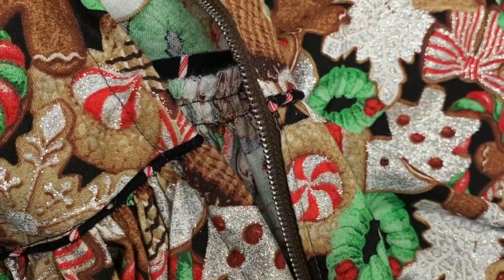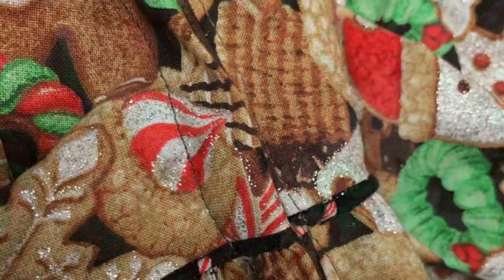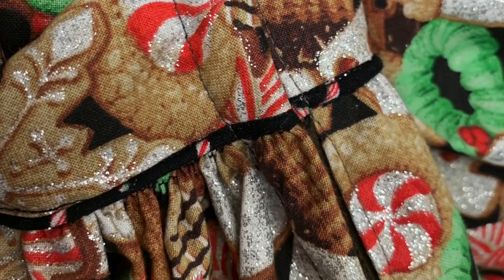Video's getting real long, so I just took a picture of the side zipper I put in, and someday I'll do a tutorial on that.